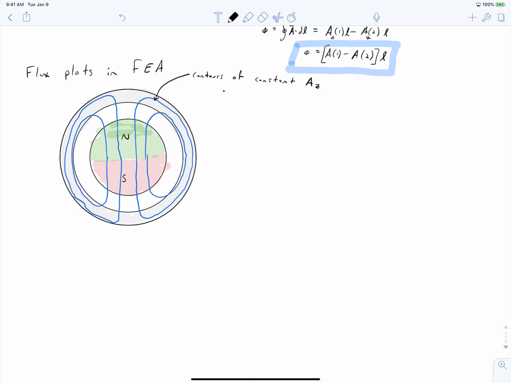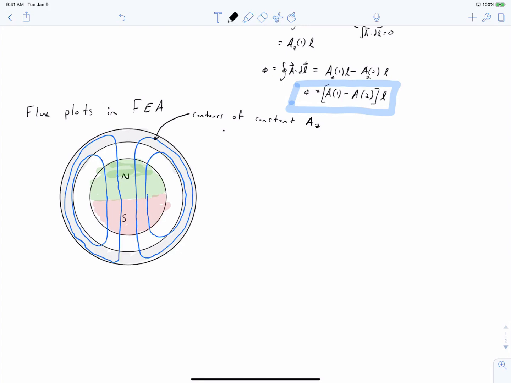And why is that interesting to us? Well, it's interesting because of what we just noticed above. If you have a contour of constant vector potential, if the vector potential has the same value at all points on a line, that means that there's no flux that crosses that line. There can't be any net flux because having flux cross that line implies that you'd have different vector potential values. That's what we just proved. And so this means that H and B do not cross these lines. That is, H and B must be parallel to the lines when you're sufficiently close to the lines.